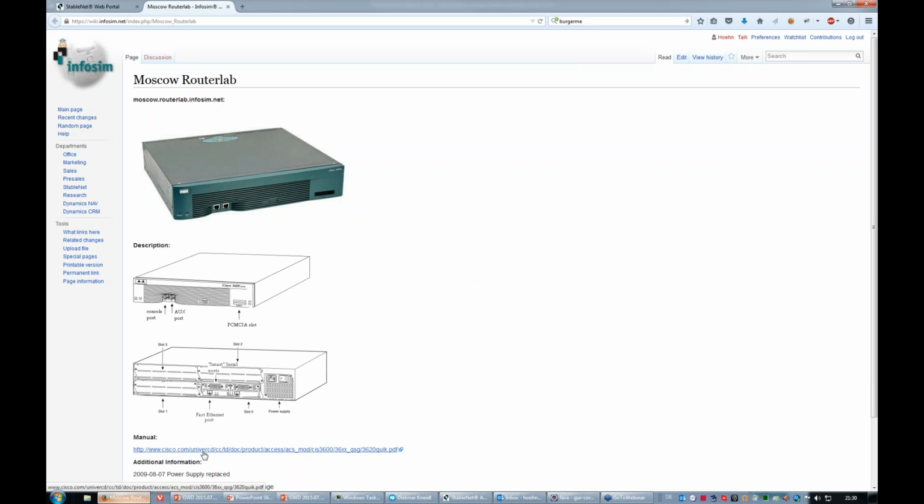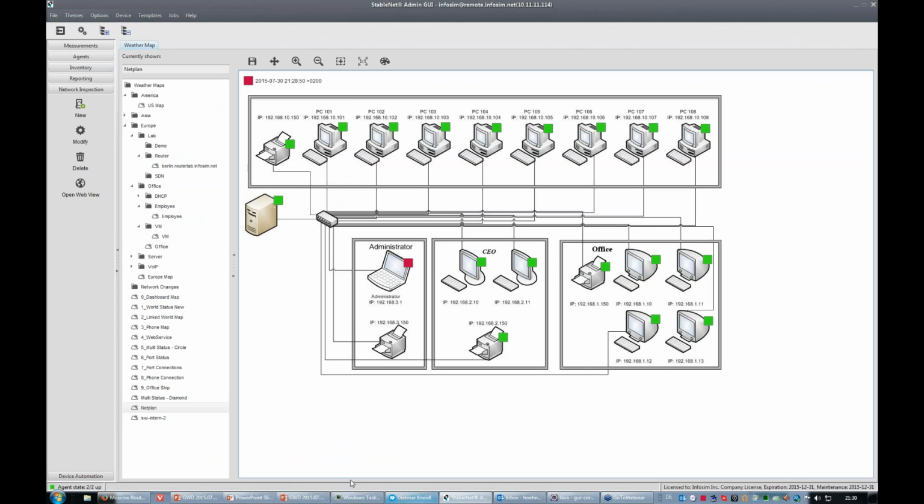You can get the manual and download it, and you see maybe where it is located, in which server room and so on. If you want to specify this in a wiki page or in an external page, or all information is defined in a CMDB, you can show it with one click in the system, and it's really easy to get this.